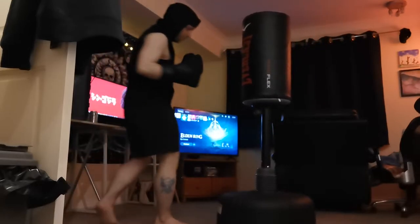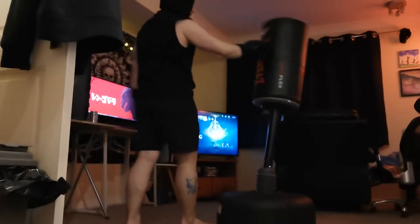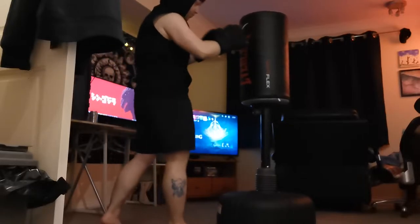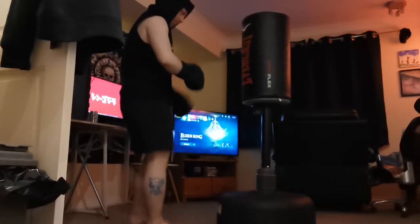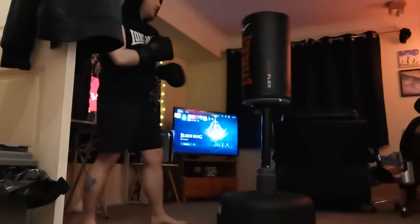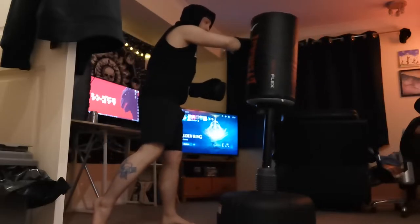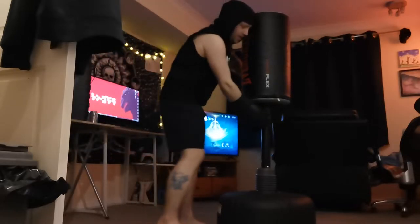See there, it's just coming up a little bit, but it's really not much of an issue. I can move around, throw some decent punches. I've messed around with this for like a week now. With it springing back, when you first go on it, it's not like a heavy bag where you go boom and it stays right where it is. If you're doing a jab and then following that up, sometimes if you're hitting this hard and it's springing back, you tend to overreach with the follow-up punch. But you get used to it. After one or two goes on it, you find a rhythm of how to work with this. And like I said, you can adjust here and move up or down.